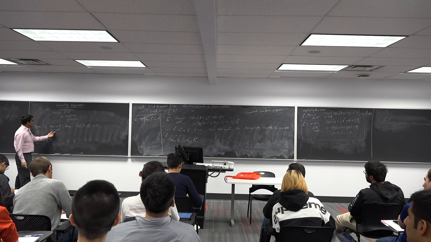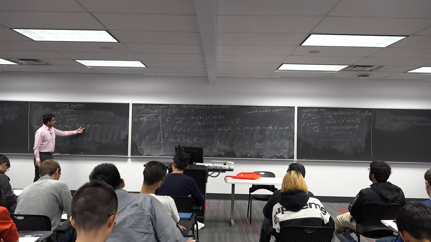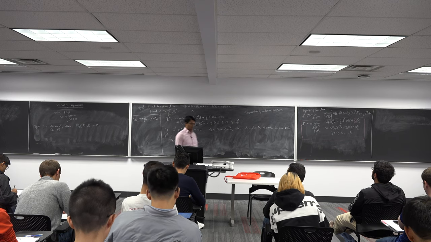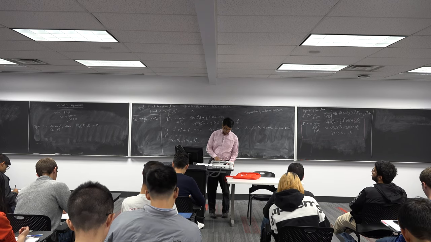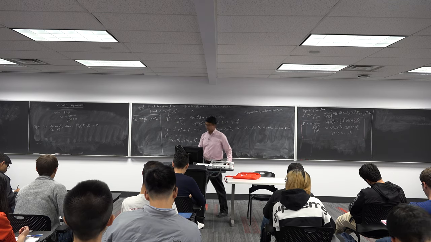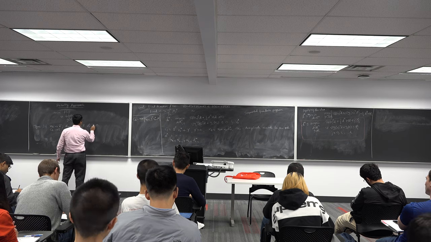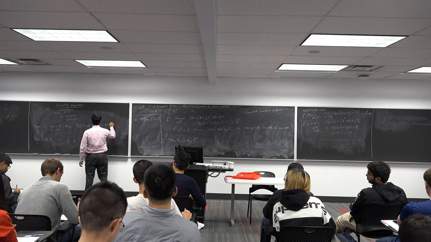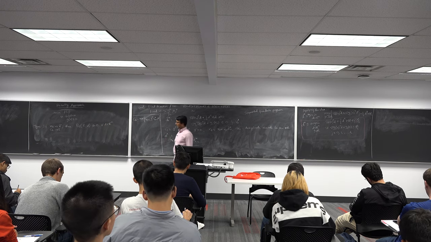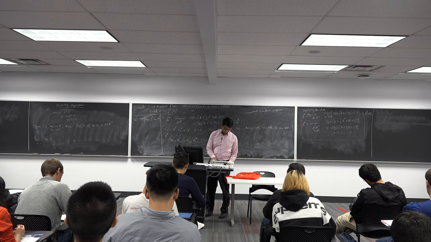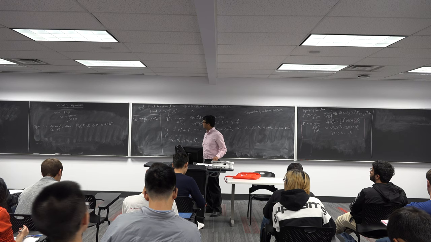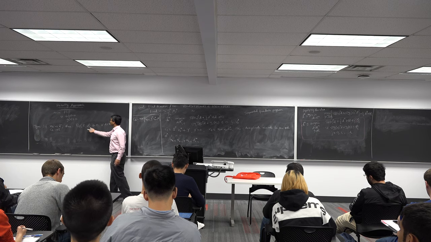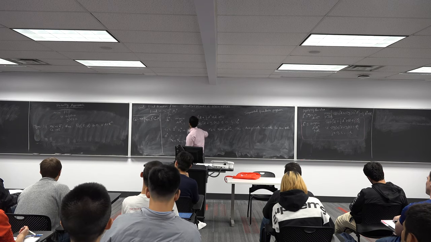So if xk converges to x bar and ck converges to c bar, then theta c bar x bar comma d is greater than or equal to 0 for all d in Rn. And remember, this was the first order variation of f of x plus d plus c p of x plus d.